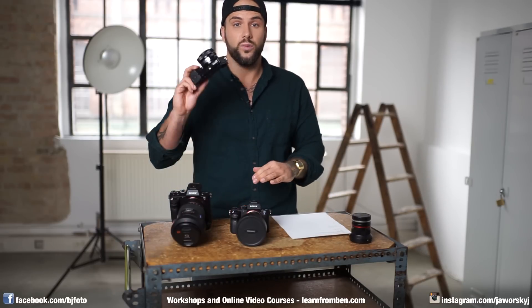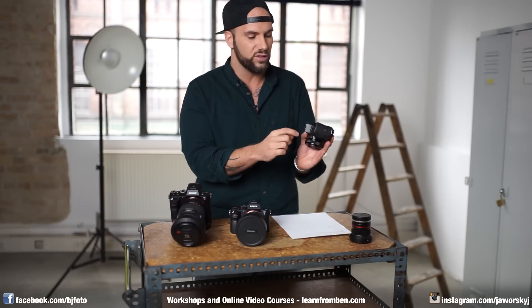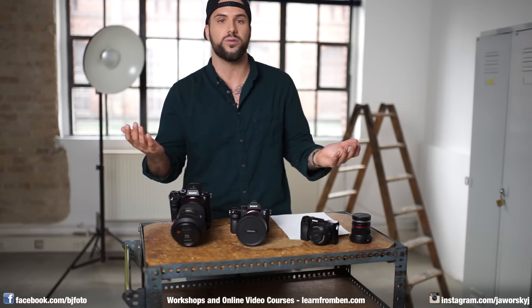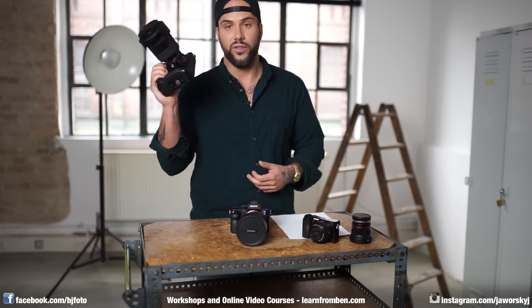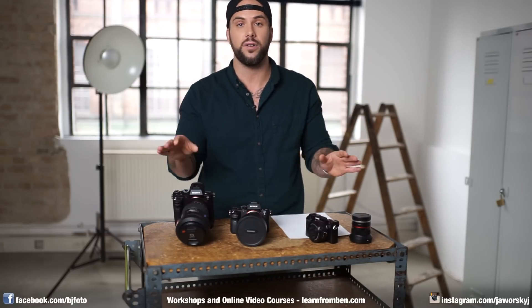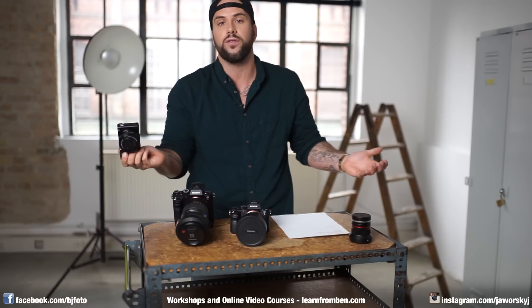All in all, at €600 with a lens, very small, with all the technical features you need — it's a great camera. The SD card sits right next to the battery, which is convenient. Battery life is the typical Sony trade-off since everything is digital; I use two batteries a day for photos and up to five when filming at high ISO. But you get used to it. For anyone on a budget up to €600, get the a6000 — you won't be disappointed.